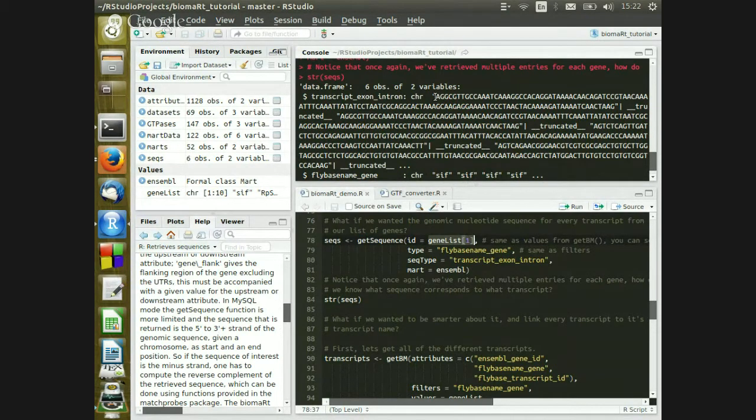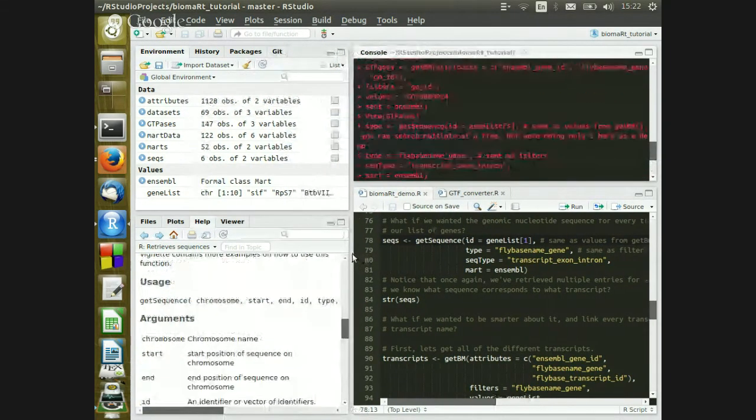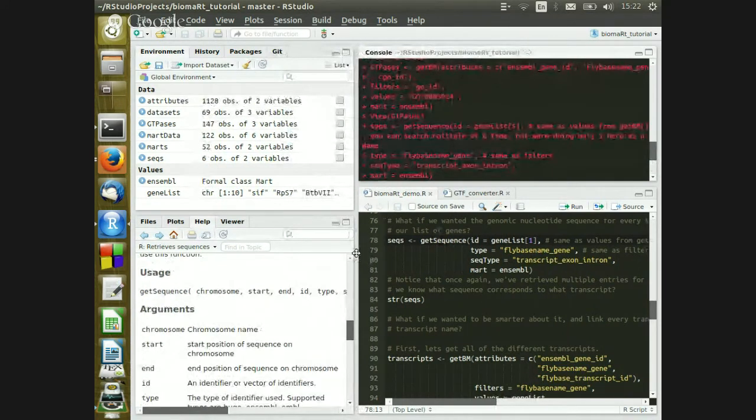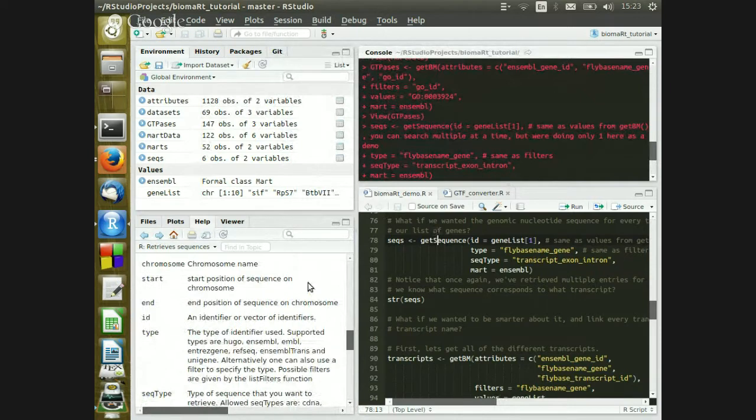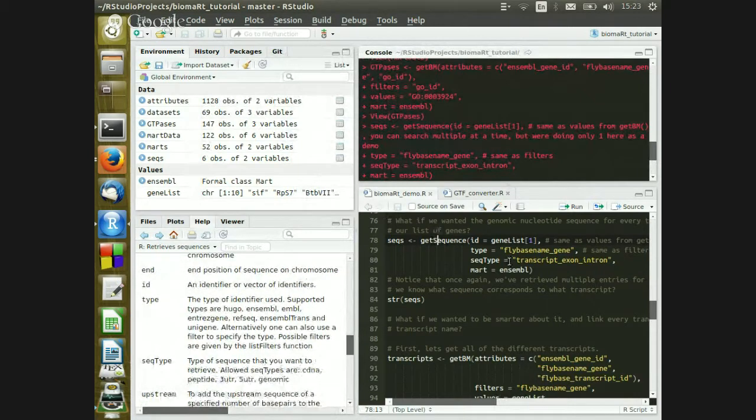Does anyone have any questions on any of this so far? I've used this library a little bit, and looking at these arguments, like you have a type argument. Is there a list of all those things and what they actually are? Yes, that's kind of tough. It says it here in the documentation, but one of the things I noticed before the tutorial is that the documentation isn't all the way up to date, which is a giant trap. So you really have to play around with these queries a bit.